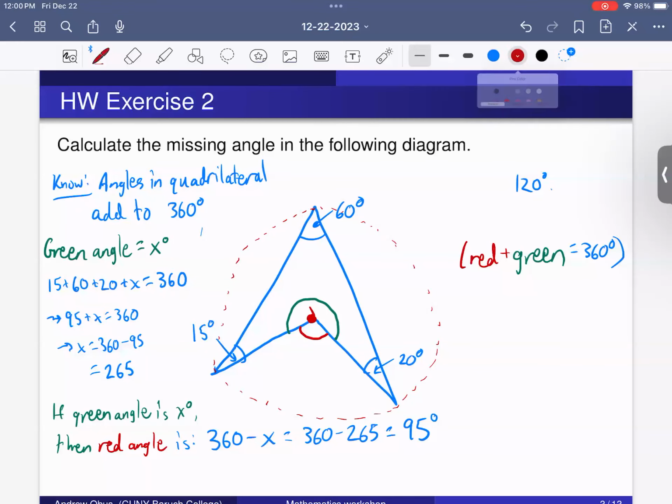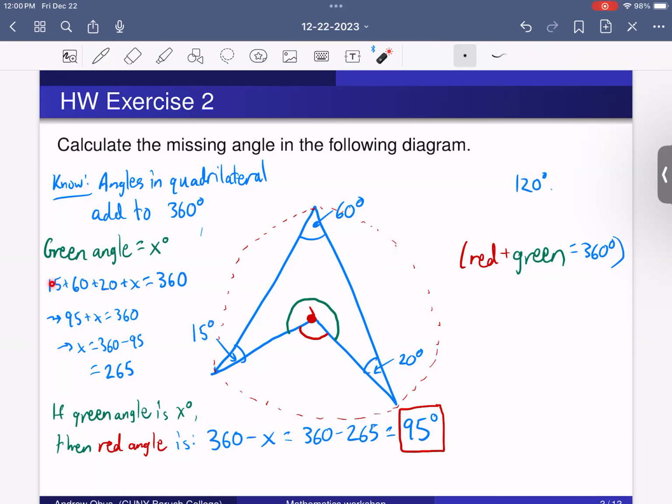So this is actually the correct answer: this angle right here is 95 degrees. And what we see is that this angle is exactly the sum of all three of these angles. And this is true in general. If you draw a quadrilateral that looks like this, and you're asking for the outside angle here, it's always just going to be the sum of the other three angles.